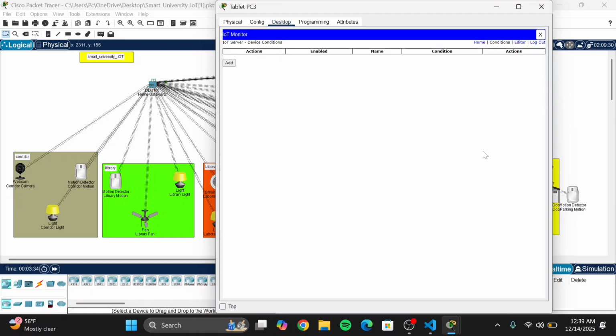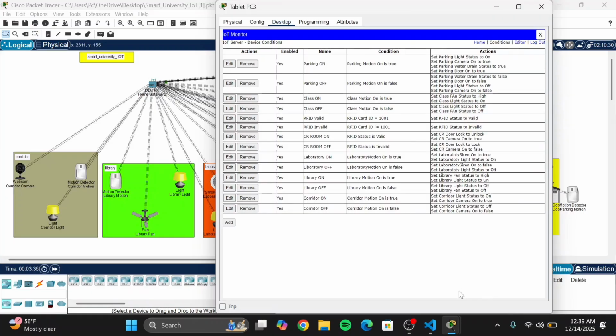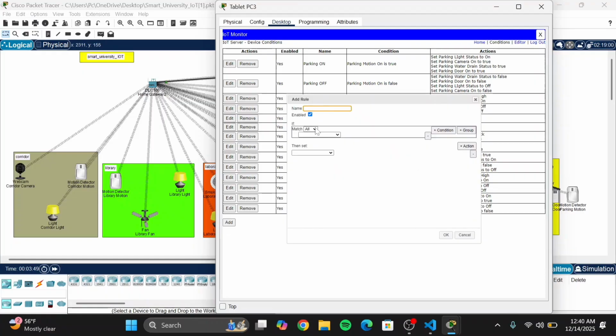My system is a little bit slow because there are too many applications open right now, and you can see these are the conditions. I can edit them from here, and if I want to add a new condition, I can add it from this option. I will select the device.